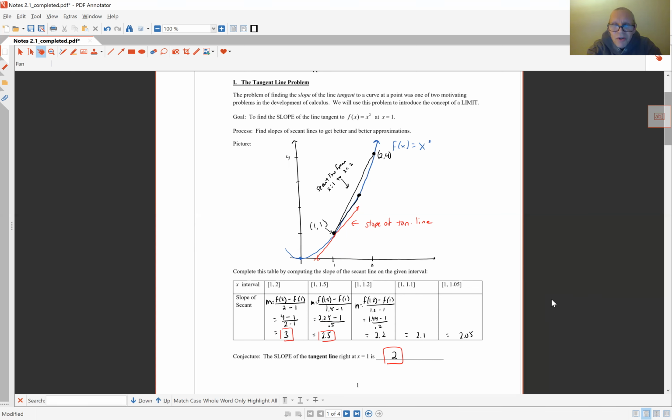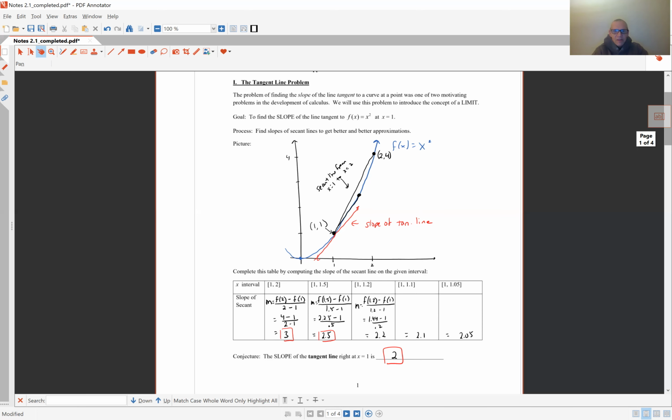As you get closer and closer to 1, you see that the slope of the secant line gets closer and closer to 2. It turns out that's actually the correct slope. We can actually prove that later in the course. But if we just look at the limits, it looks like it's approaching 2, so that's a good guess. The red line in the document is the tangent line, and it has slope equal to 2. We got that just by looking at the slopes of these secant lines where the x coordinate gets closer and closer to 1.